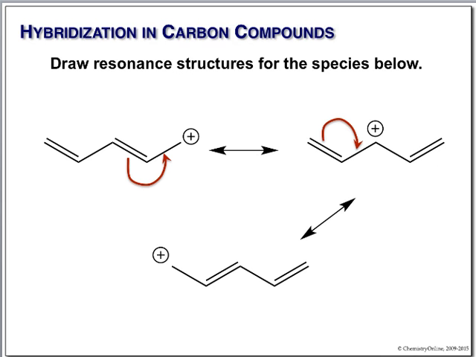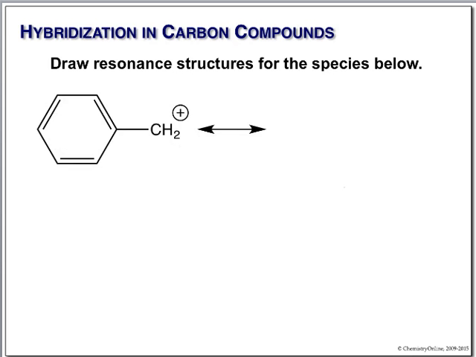Our next one is a great friend. It's called the benzyl carbocation. When you have an arene, so a benzene ring, with a carbon attached to it like this, that's referred to as a benzyl group. Benzene, benzyl. Benzyl carbocation is relatively stable. Draw resonance structures to explain why it is so nice and stable.